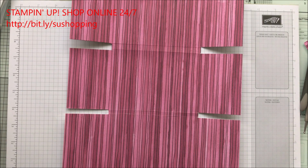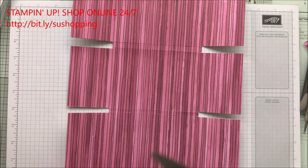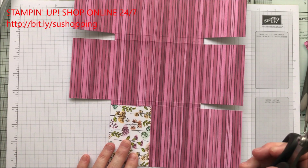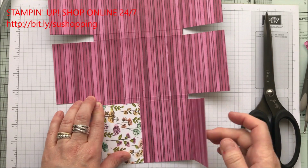Now for this next bit, you can either use some big scissors or you can go back to your trimmer again. It's entirely up to you how you want to do it. But what we're going to do is we're actually going to cut some pockets, but fancy pockets. Okay. Now when I first did this, I was getting all the pockets all round the wrong way and back to front, and I was getting really quite frustrated with it. So I found a little trick. Hopefully this will help you too.